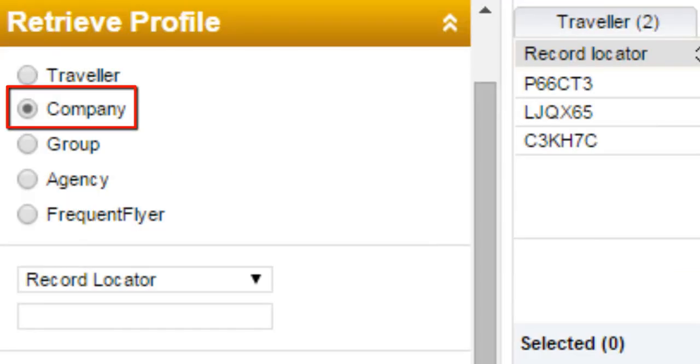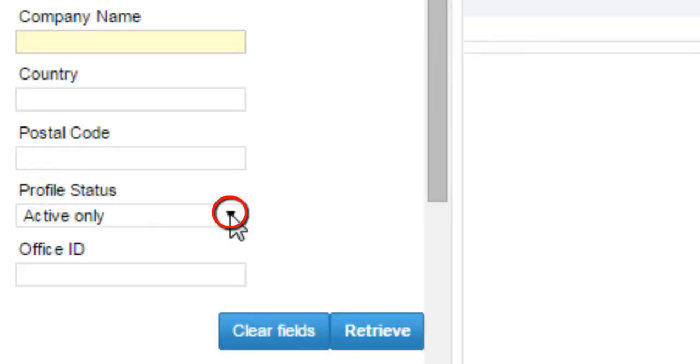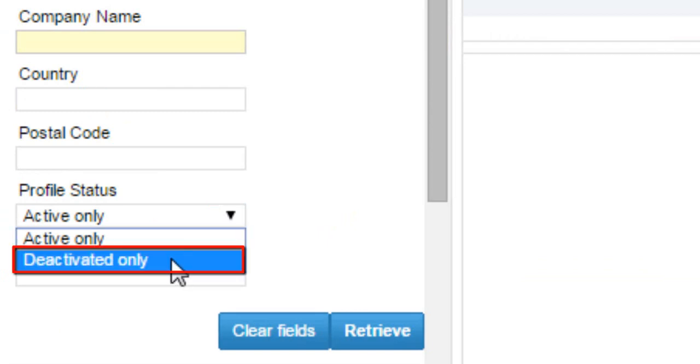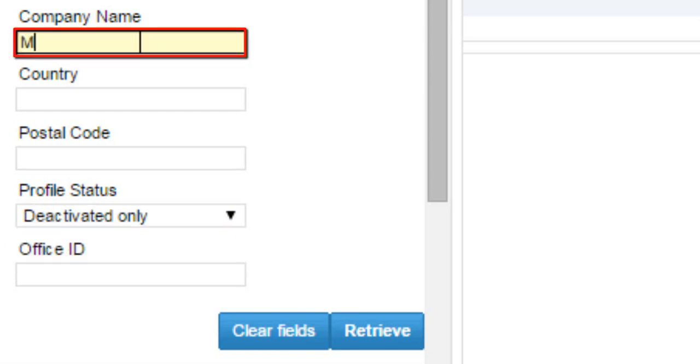Select the Company Profile option. Display the list of profile status. Select the Deactivate option. Enter the company full name or partial name. Click on the Retrieve button.